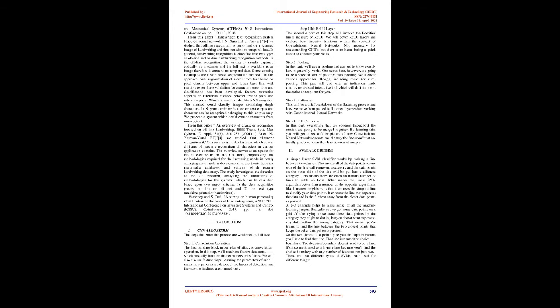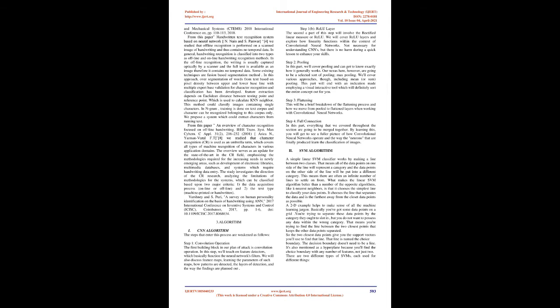The study investigates the direction of the CR research, analyzing the limitations of methodologies for the systems, which can be classified based upon two major criteria: 1. The data acquisition process, online or offline, and 2. The text type, machine-printed or handwritten. Varshney and S. Puri, A Survey on Human Personality Identification on the Basis of Handwriting, 2017 International Conference on Inventive Systems and Control, ICISC, Coimbatore, 2017, pages 1-6, doi 10.1109/ICISC.2017.8068634.